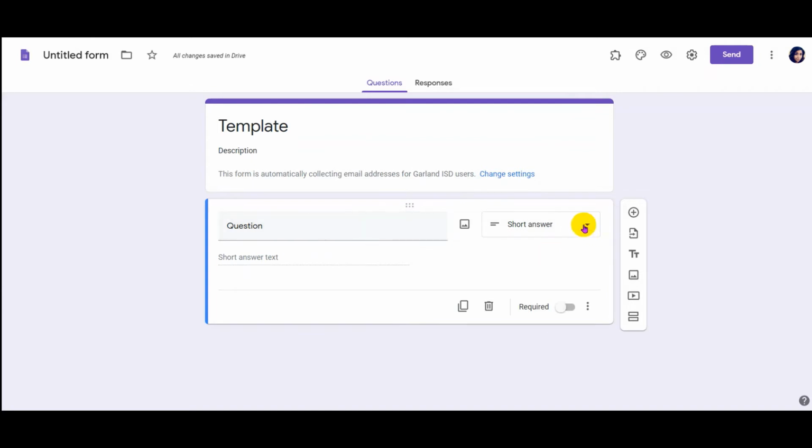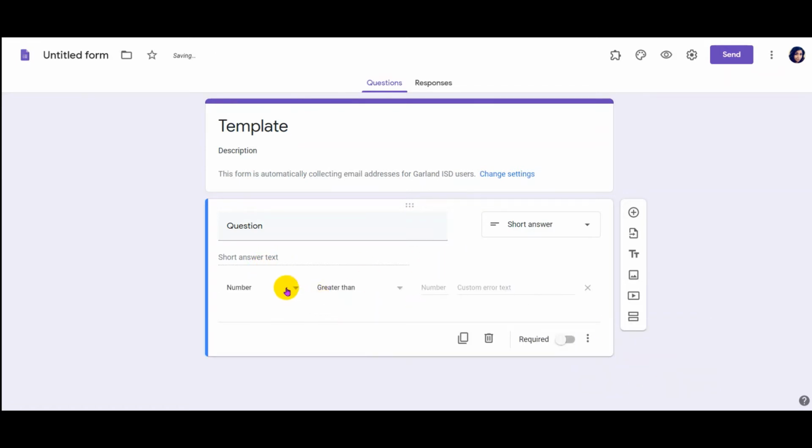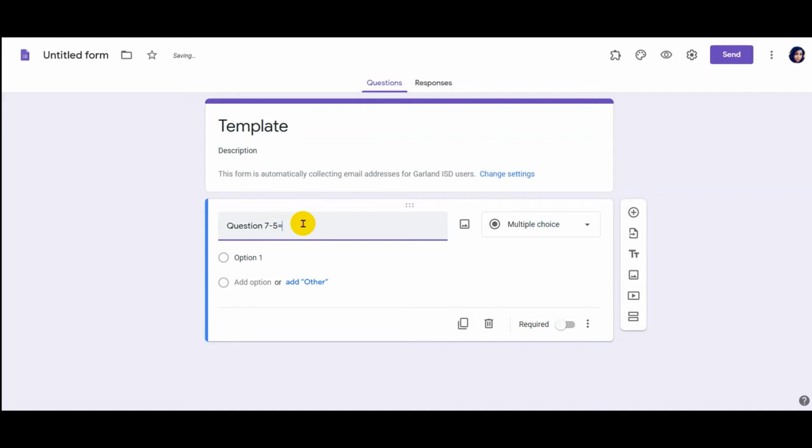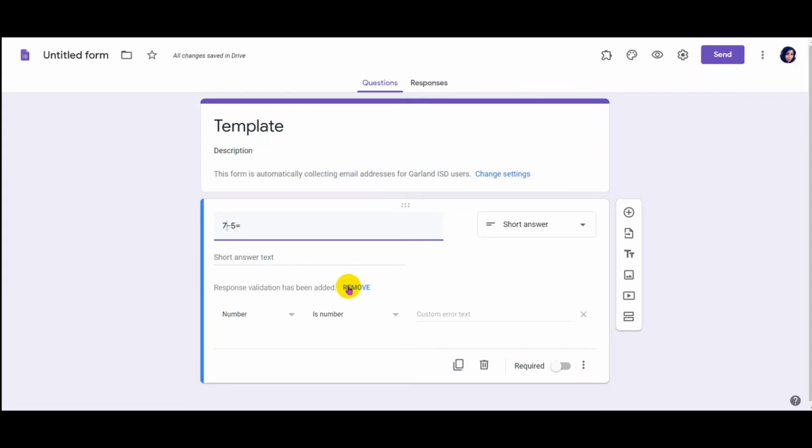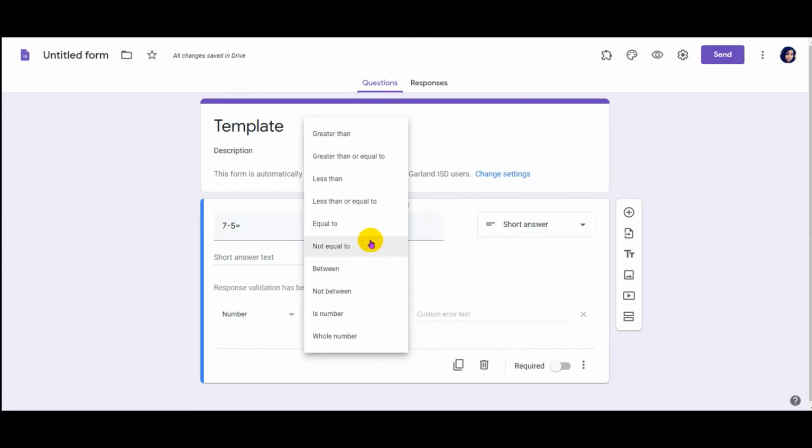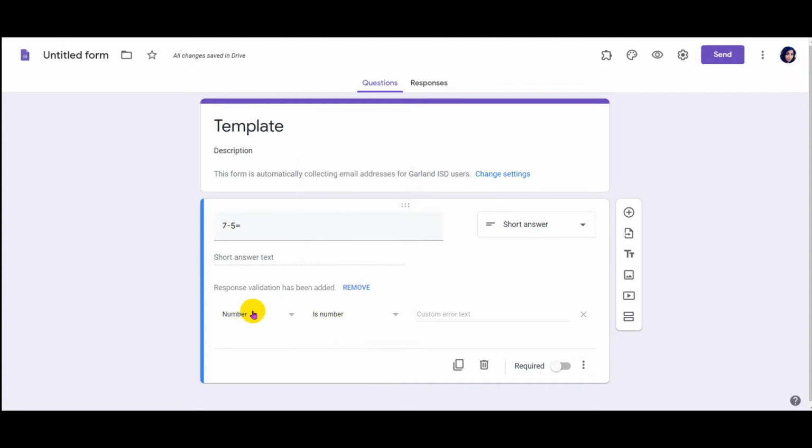So here for my first question, I want them to be able to answer me, and I want the response validation as an open-ended question to come back. So here I have my choices: number, text, length, and regular expression. For number, let's say that this is a math question where I want them to be able to do a very basic solution. Now notice that when I typed, it populates to what it thinks I want. So it can be a semi-annoying thing from Google, but they're trying to be helpful. So I can say the number is equal to, is greater than, is less than, however you want to do that. So I'm going to leave it the way number is number.